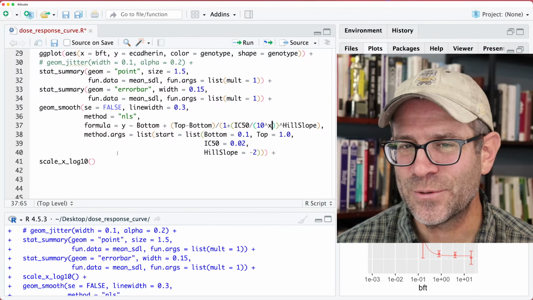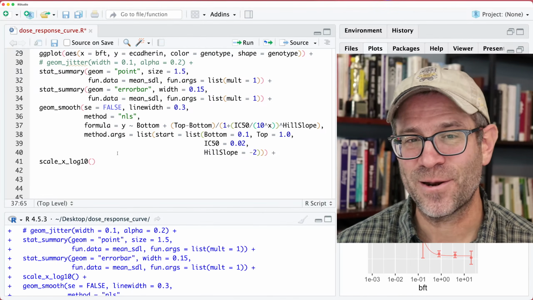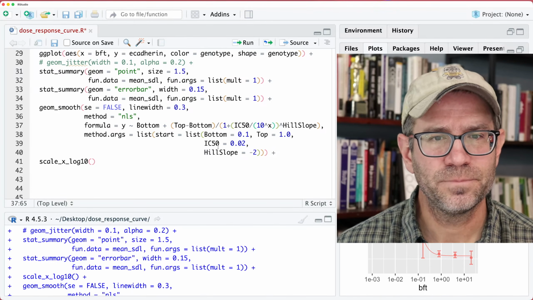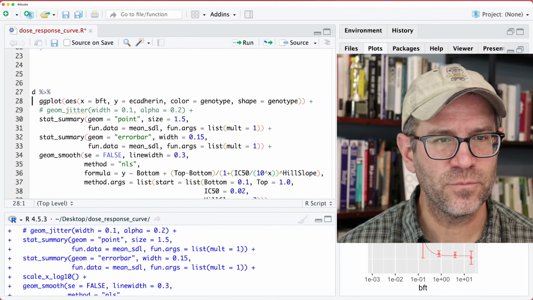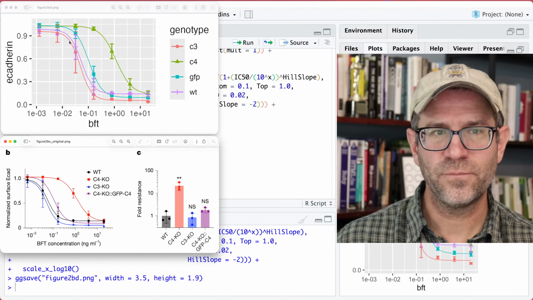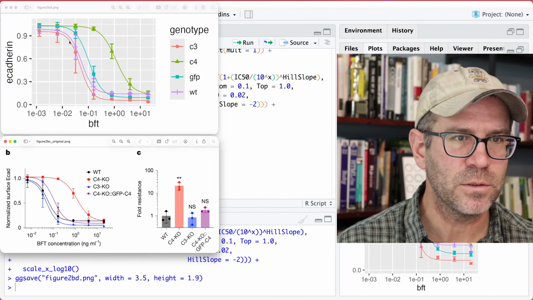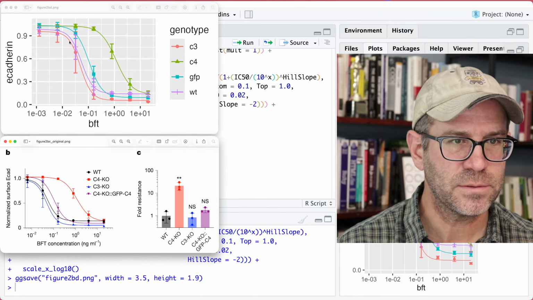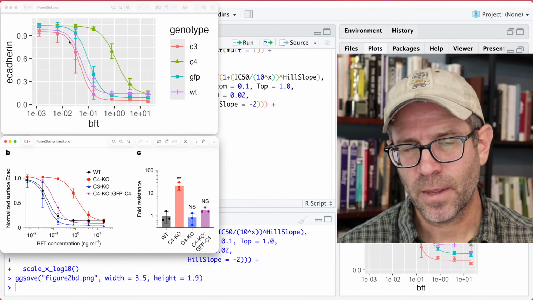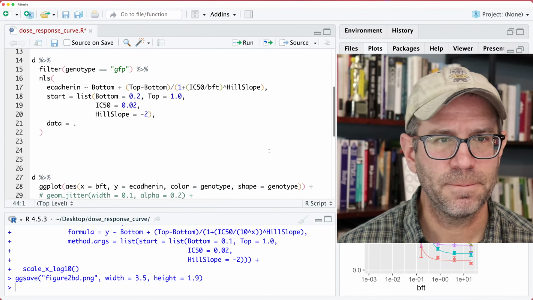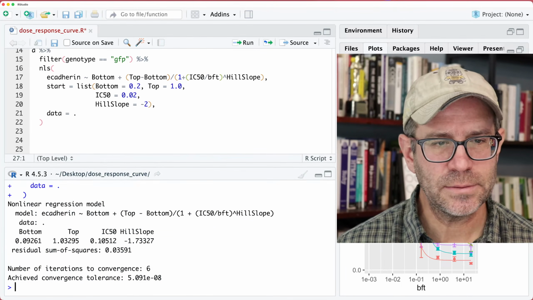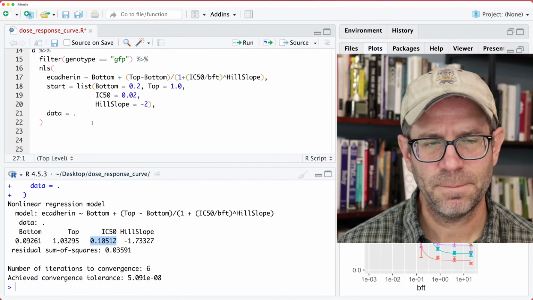Again, this is not a tool that I use a lot, and so I find that I get better at this stuff by practicing. And so clearly we are practicing. So, okay, that was for the wild type. Let's go ahead and remove this. And now what we get are all 4 curve fits. I think what you'll see is that my curve fits and their curve fits look pretty much the same, right? And as we saw by looking at the NLS data up here, we get IC50 values. Okay.